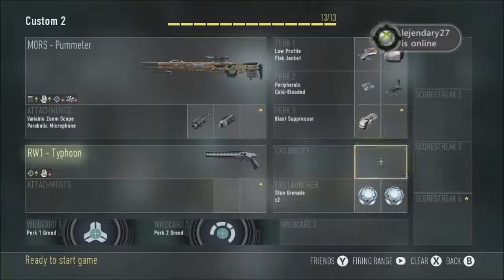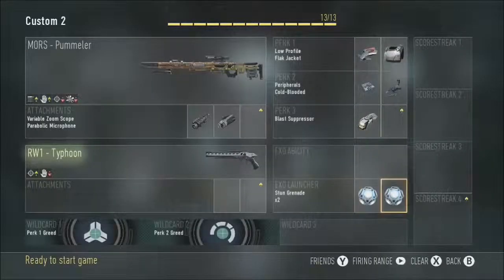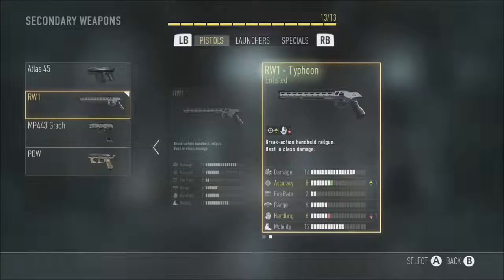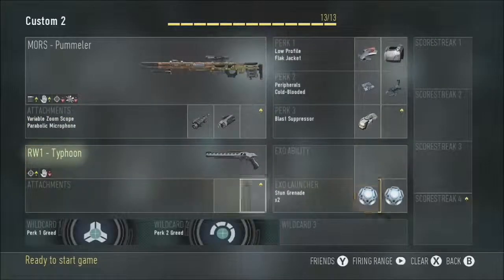So blast suppressor again, 2 stun grenades, that way you could just stop people. Like if you're a trick shotter, you could go for a shot with that. I use the RW1 because it's the strongest secondary. I use the Typhoon right now because I don't have anything better than that.